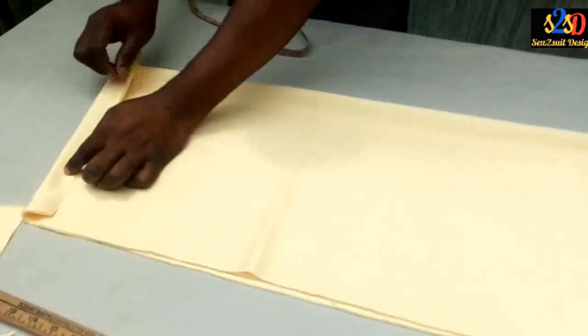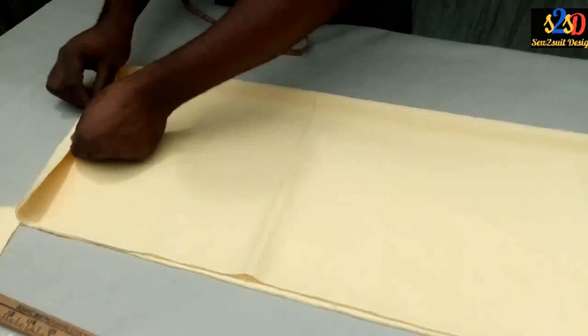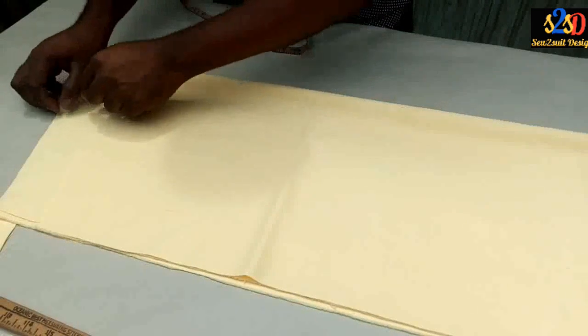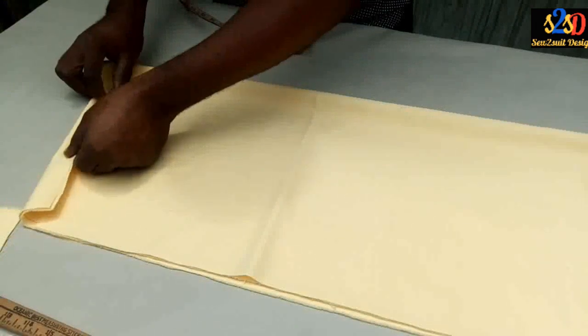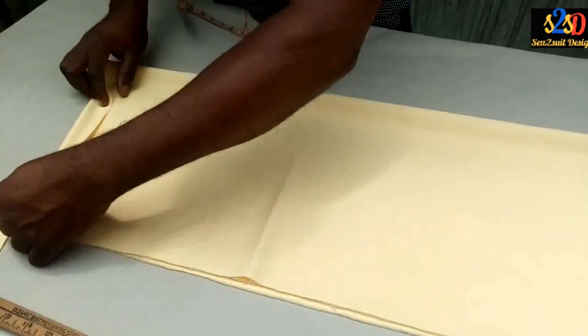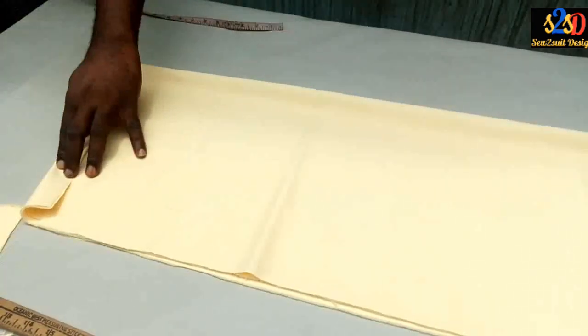Meanwhile, at the joining on the upper side, you have to remove a 1/2 inch seam allowance here, and also a 1/2 inch sewing allowance here. So I will remove the 1/2 inch. These are the 1/2 inch sewing allowance. So I will place my French cuff.